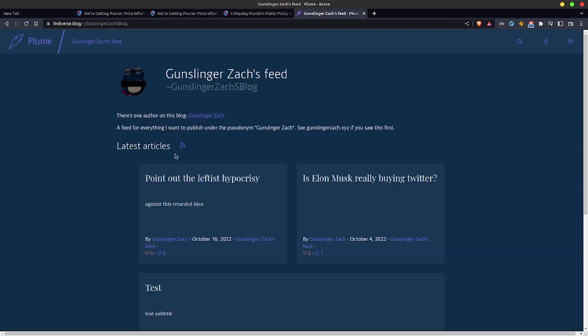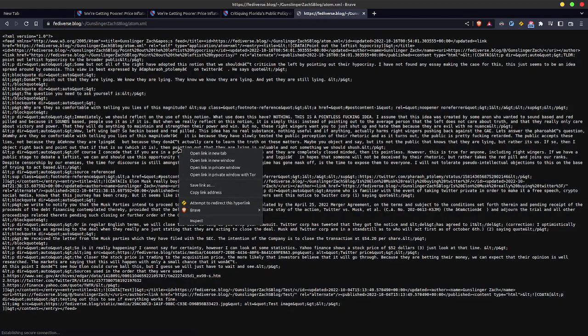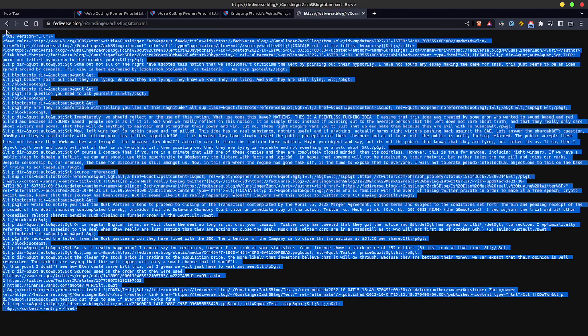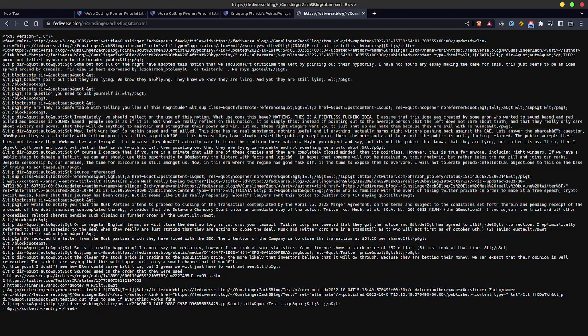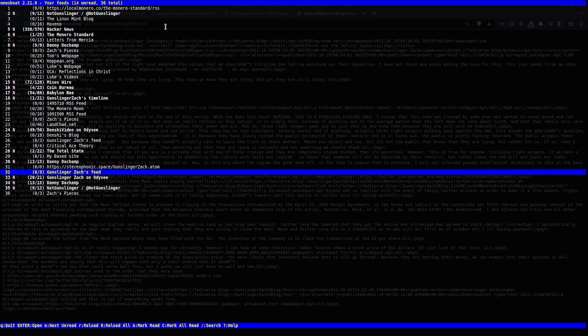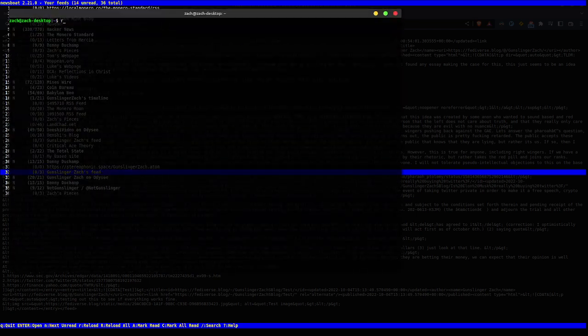And this little icon right here, whenever you see this means that you can follow it. So here's really what it looks like whenever you break down an RSS feed. This is what you download, and then you can copy this, and then you can put it into wherever you put RSS feeds, or like the RSS feed links.